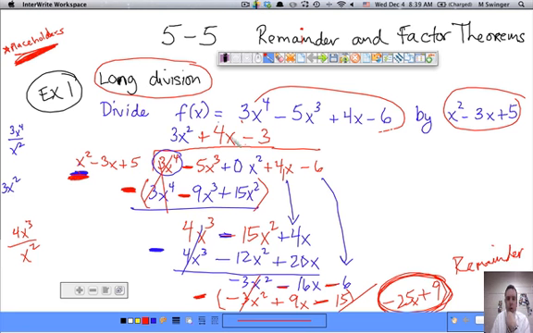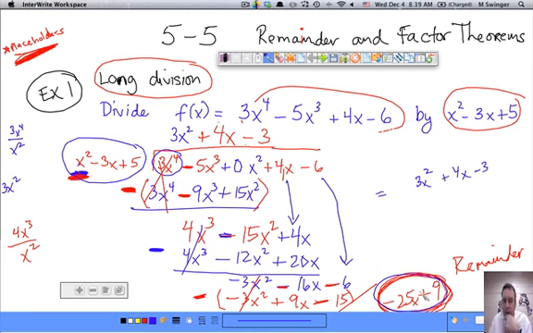Your answer is always up here. Okay, 3x squared plus 4x minus 3. But here's how you write everything. Pay attention to this. Your answer is equal to 3x squared plus 4x minus 3. And then you got to put your remainder. You don't write "remainder is" this. No. You put this over your divisor right here. So negative 25x plus 9 divided by, always this. It's this over this always.